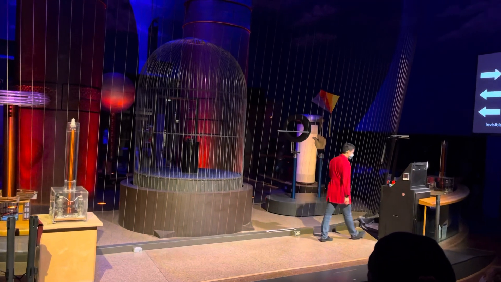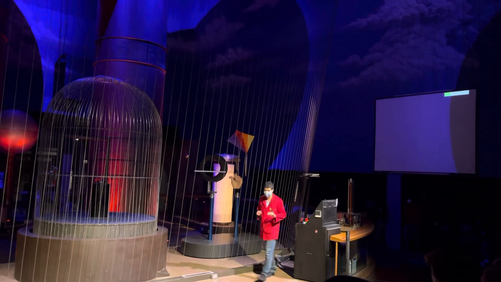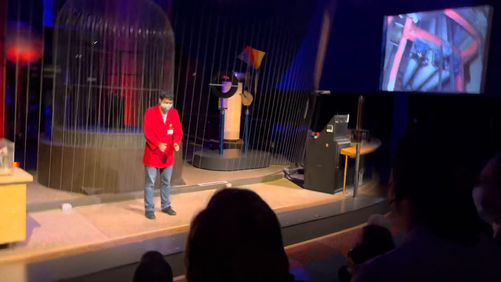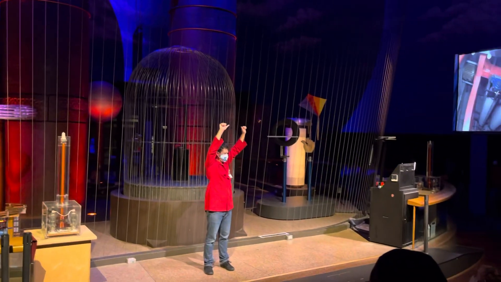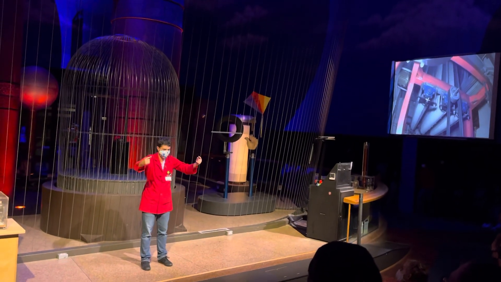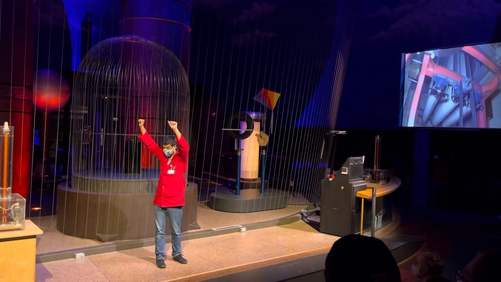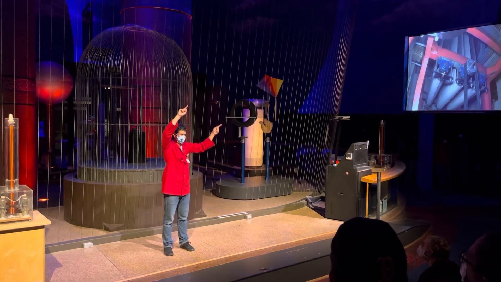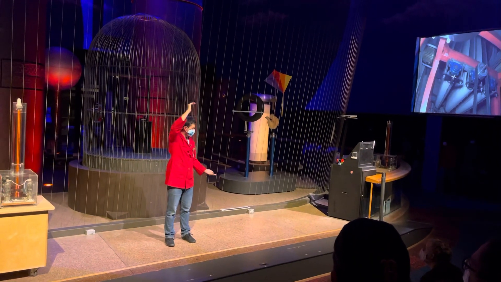In the Van de Graaff generator behind me, basically, charge separation starts. Inside the Van de Graaff generator, there are three moving belts, which you can see on the screens to my right and over to my left. These belts move negative charges all the way to the top of the Van de Graaff generator. Up there, they're the same type of charge, so they repel one another. As we add more and more of those negative charges, they continue repelling until at some point, those electric charges jump from the Van de Graaff generator through the air and back down to the ground. The movement of electric charges from one place to another is what we call electricity.